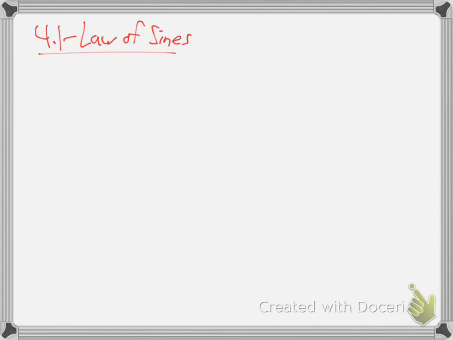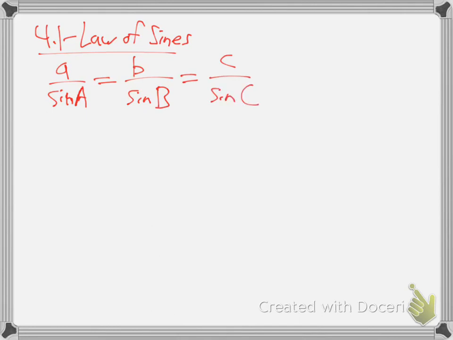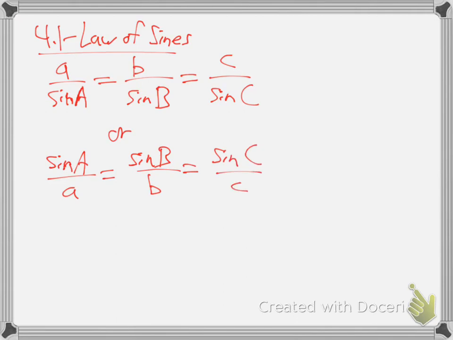Basically, it says that A over the sine of A is equal to, I'm going to write that very neatly, B over the sine of B is C over the sine of C. Like that. Or the upside down. You could do it the other way, or you could put the sines on the top. It really doesn't matter, either way, as long as they're matched up with their own letter: A with A, B with B, C with C.